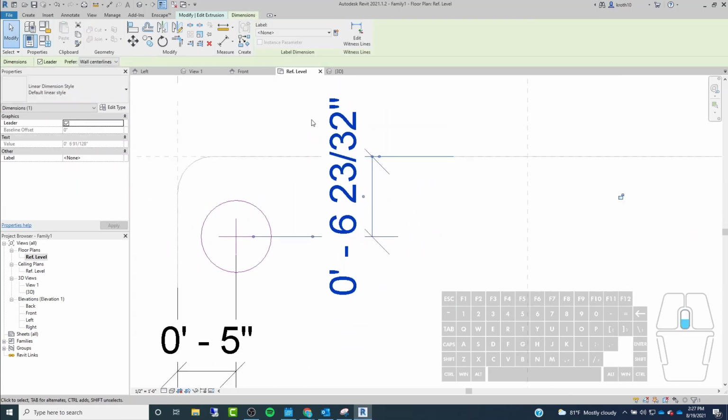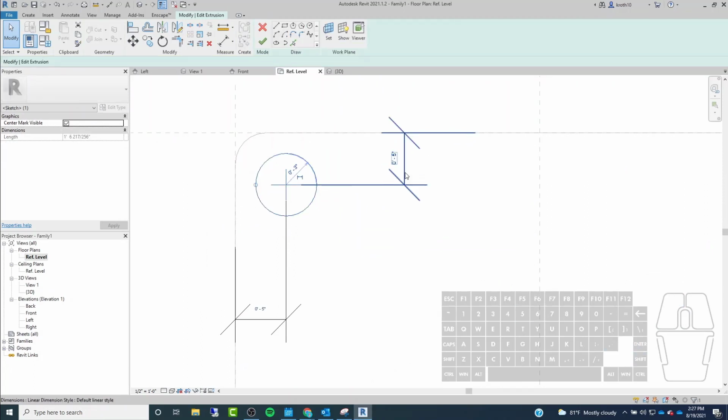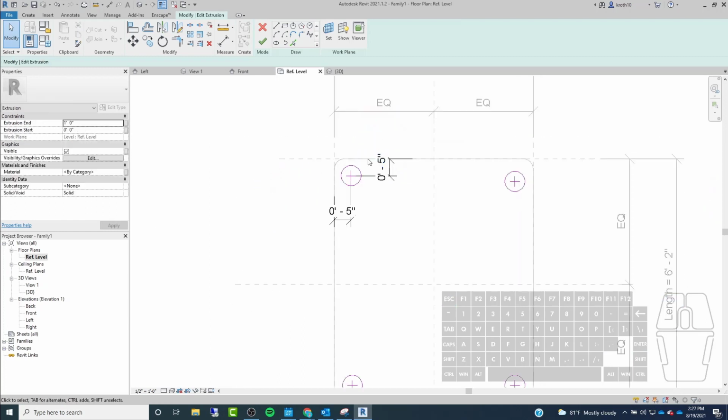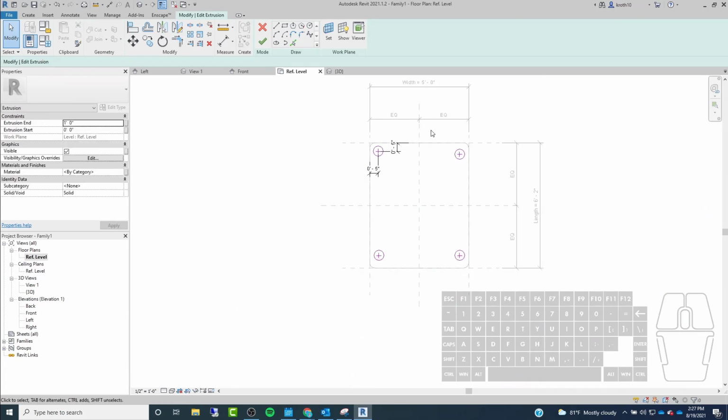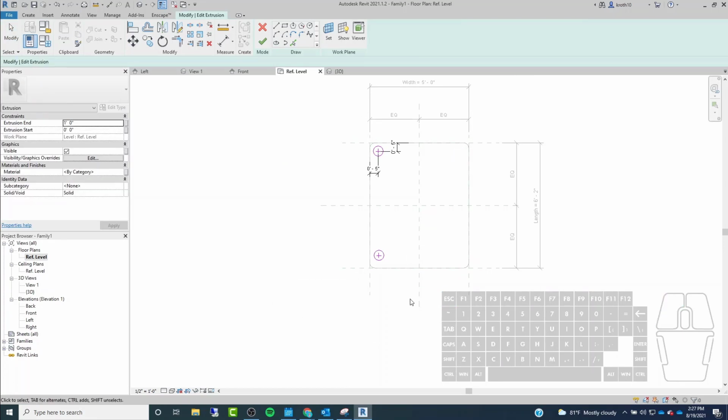And we will do the same thing where we click on the circle and then click on the dimension and then type 5 inches. There we go. Now it is equidistant. And then we can actually just delete these and mirror it. That's probably going to be the easiest way.